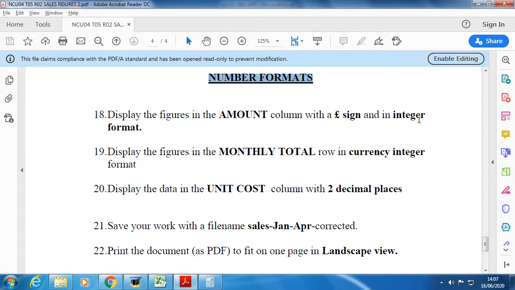Now, the thing that you need to understand is, even though they won't be shown on the screen, Excel doesn't forget the pennies. They would be used in any calculation that you use those cells in. So if you had £95.50 and it was rounded up to £96, and then you multiplied that number by 2, it would still be £95.50 multiplied by 2. It wouldn't be £96 multiplied by 2.